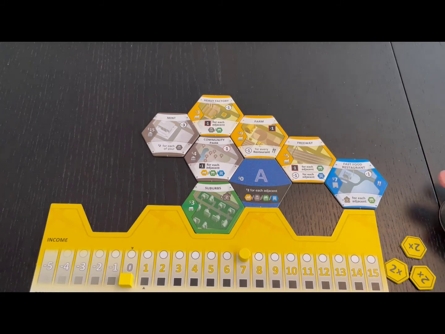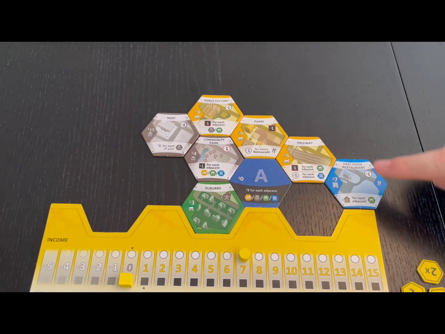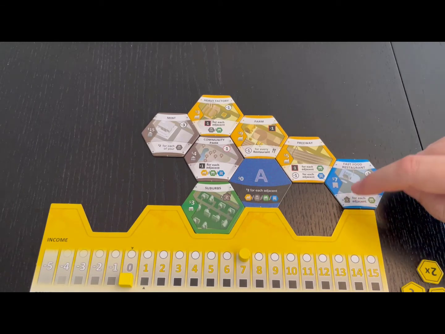And then for the future, when they play green tiles, and you can play tiles outside of your borough area, so they could play a tile here. They just can't place tiles on top of one another, and they can't be placed on the borough board itself. So they could place a green tile here, and they're going to see their boost.